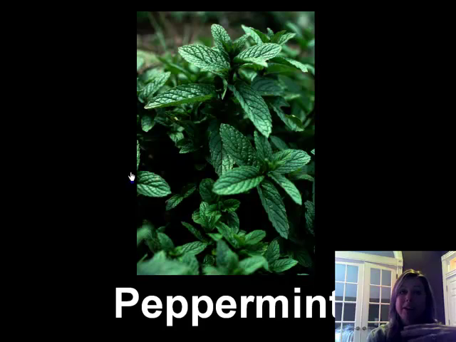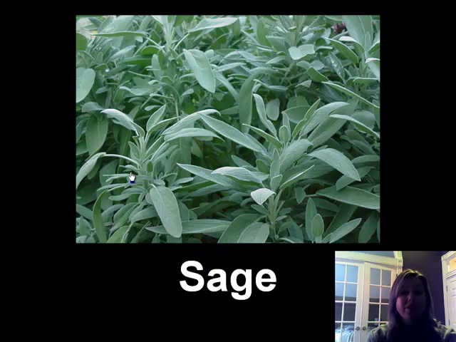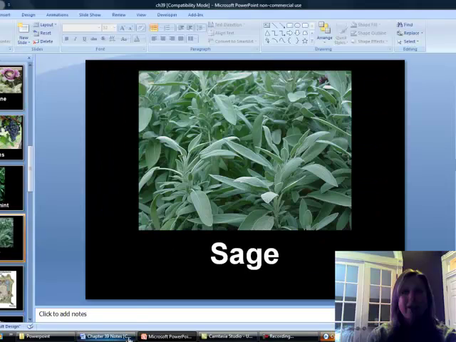Then the last group is going to be oils. There are going to be some plants that will secrete oils in order to protect themselves. So here you've got the peppermint plant, and then I've got a picture of the sage plant, citronella, any of those. What those are going to do is secrete oils that act as insect repellents. That will keep the insects off the leaves and keep them from eating the leaves. Because if you think about it, that's what is going to really harm the plant the most, is something getting through that dermal tissue, and then they're going to lose water to the environment. They could be open to diseases. So that's a huge issue. So any of these are going to have some sort of repellent characteristic about them to protect them from insects coming in.